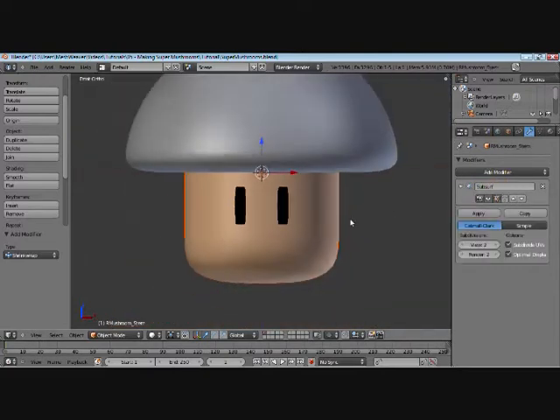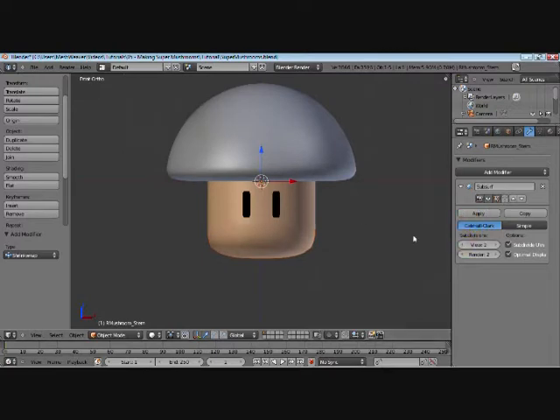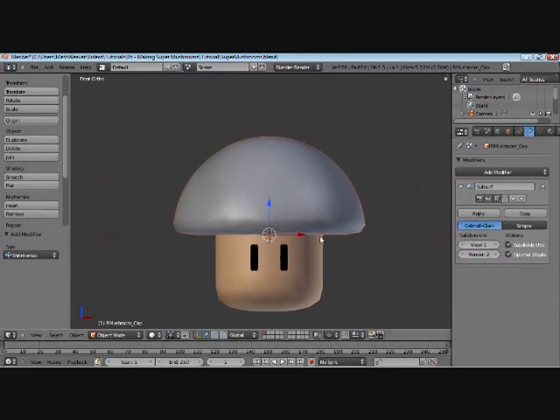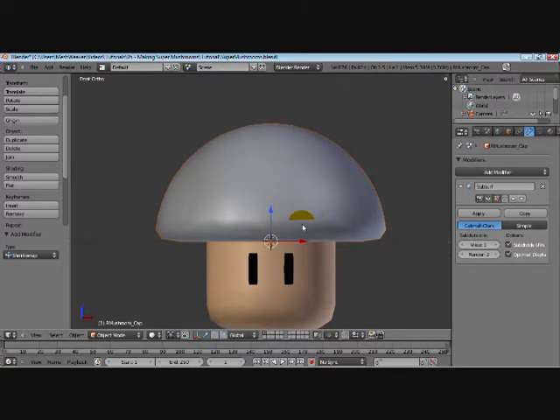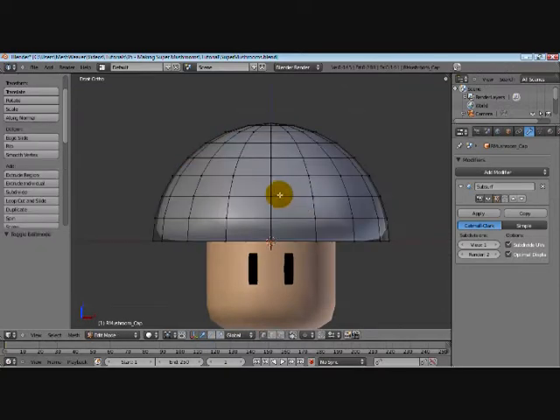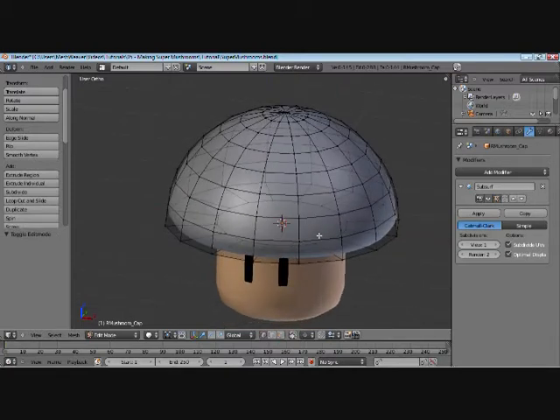And okay, so next is the unwrapping of the cap. Let me just bring down these subsurf levels so I can work a bit faster. Yeah, that's better. So select your cap, tab into edit mode, tab and not tap.